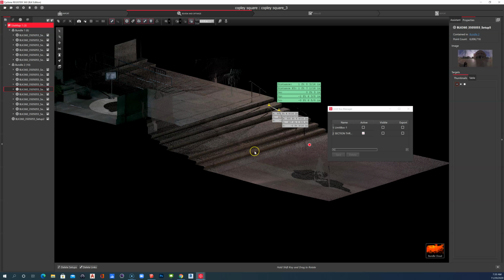So 1, 2, 3, 4, 5, 6, 7, 8 risers. We'll make that up.